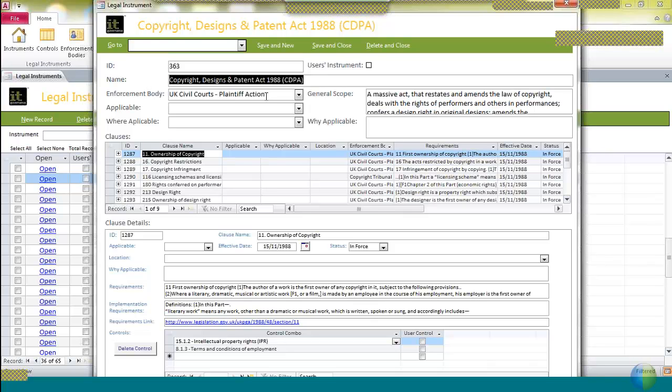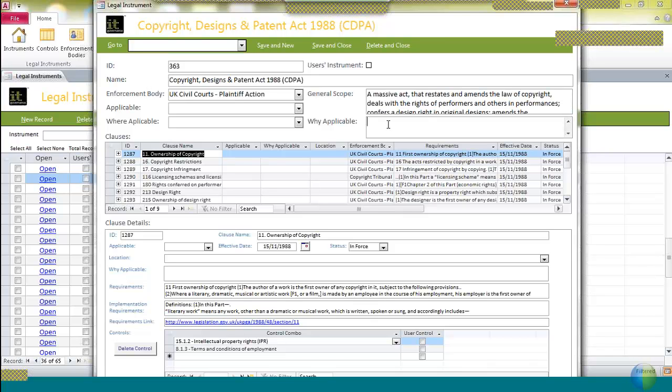And on the right-hand side, there is a general description which you can scroll down through the text of what the Act is about. So it gives you a simple description of what the legislation is if you want to find out in a summary what it is, with a link to where you can find the actual Act itself.